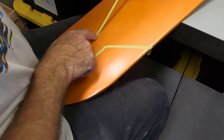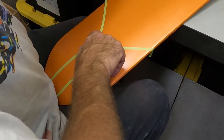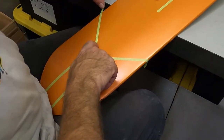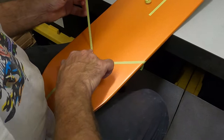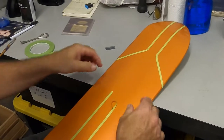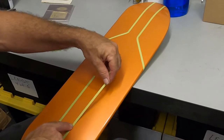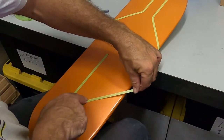I'm going to do a bunch of interweaving patterns. Let's see if I can make it look okay. I'm not even doing measurements, I'm doing this one completely by eye. So I'm probably gonna really butcher it, but that's okay, because there's gonna be graphics over top of it and a lot of the stuff will be hidden. That's fairly close. I'll flip around and do the same thing over here. I may straighten up some stuff, but I just want to introduce what I'm doing here, and then we will keep on moving.